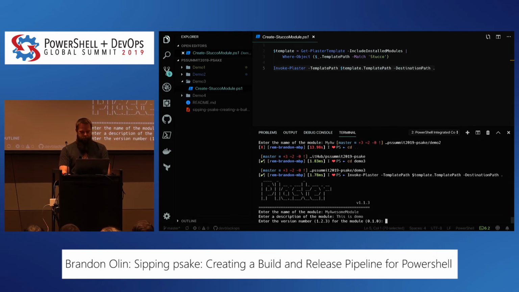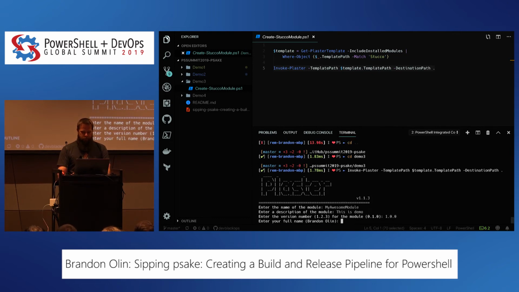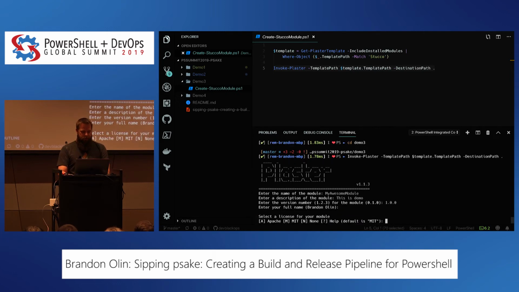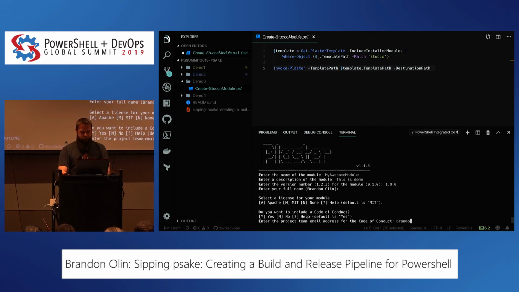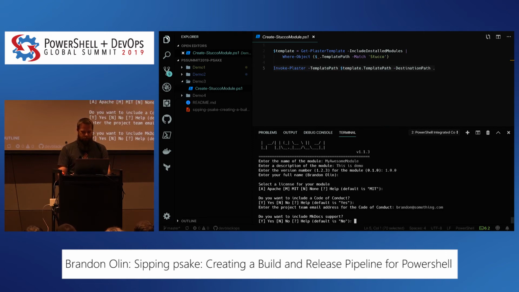We'll say this is version 1.0.0. And it'll inspect your Git config and try to determine your username. What type of license do I want? I'm going to say MIT, and I'll just accept the default. Do I want a code of conduct? Yes, you should. Create an email address that will get inserted into that code of conduct.